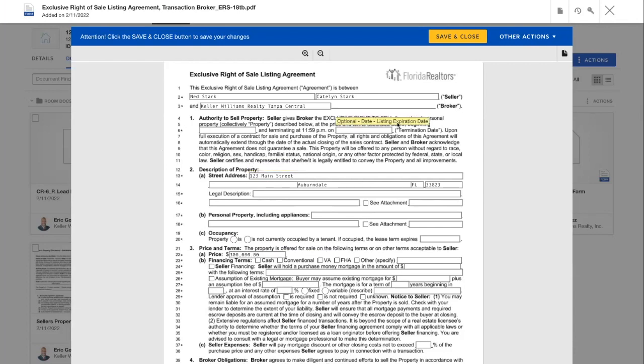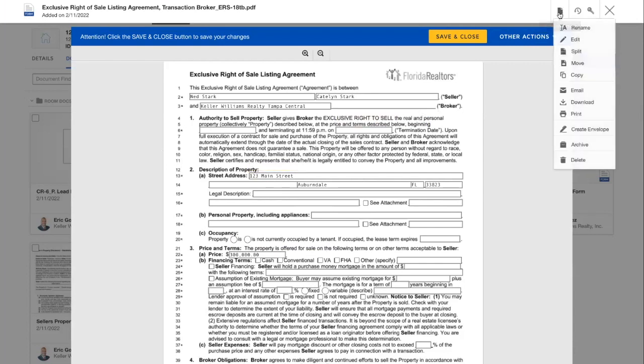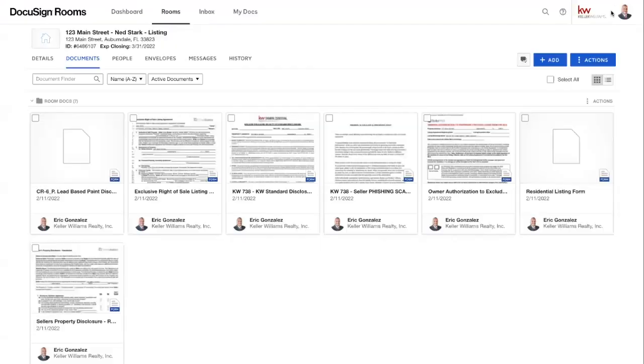There's my purchase price or my listed price. And now that I've saved my document, I have a couple of things that I can do under document actions. I can download this form if your client doesn't want to do technology and they just want to sign it by hand, wet sign. You can go ahead and download it. You can print it from here. You can do all sorts of things. You can also create the envelope from here if you need to. All these options here are something you can do from here directly. Okay, so that's how you do that. We're going to go ahead and click close.